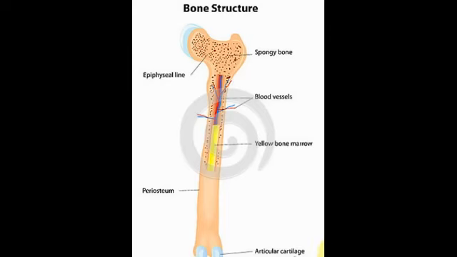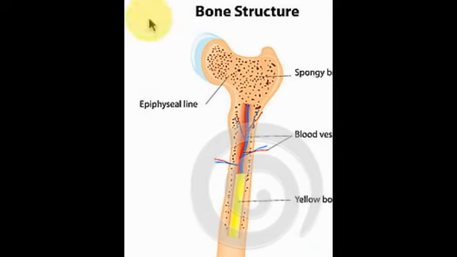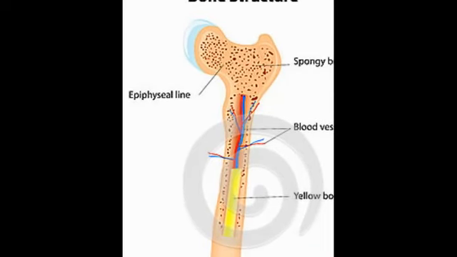And these holes, as you see in the wall of the bone, are not only there because blood vessels, nerves, or lymph have to pass. They are made for a purpose. This is not only because of the vessels. And again, this is the hollow place in the middle of the bone. It is filled with the bone marrow.